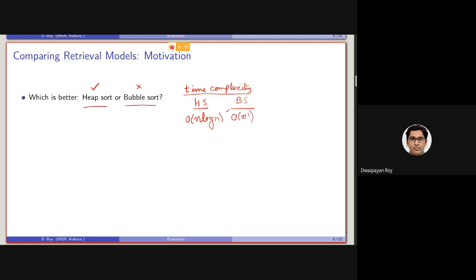As order of n square is greater than order of n log n, heap sort is better than bubble sort. But if we look at the result, can we compare them? This is producing a result 1, it is producing result 2. Can we compare them?